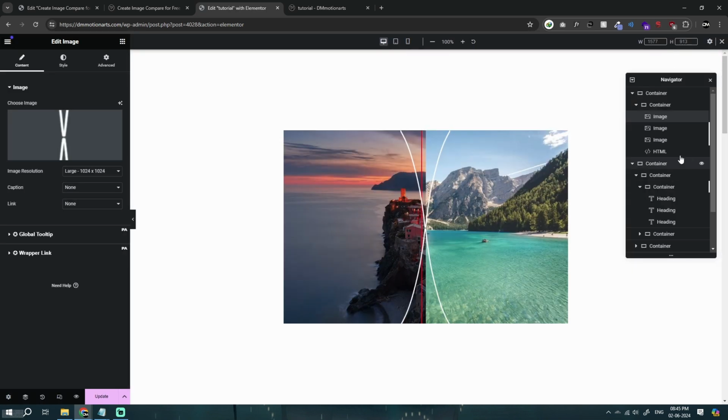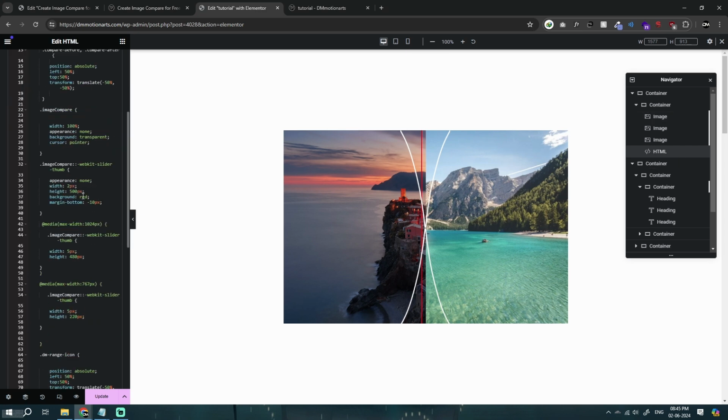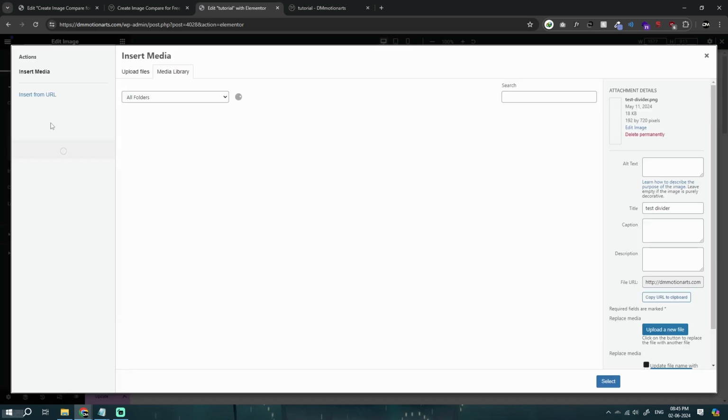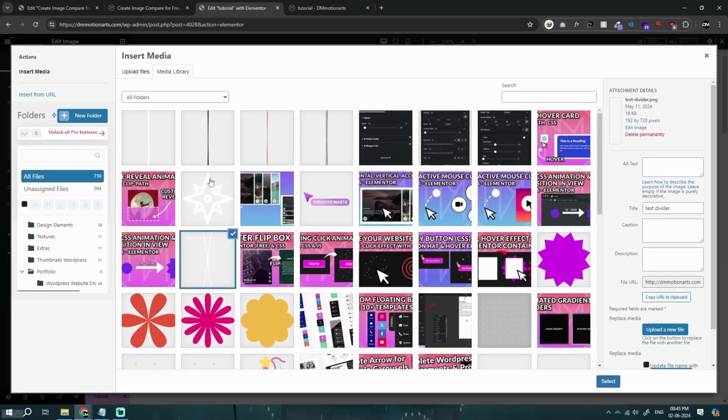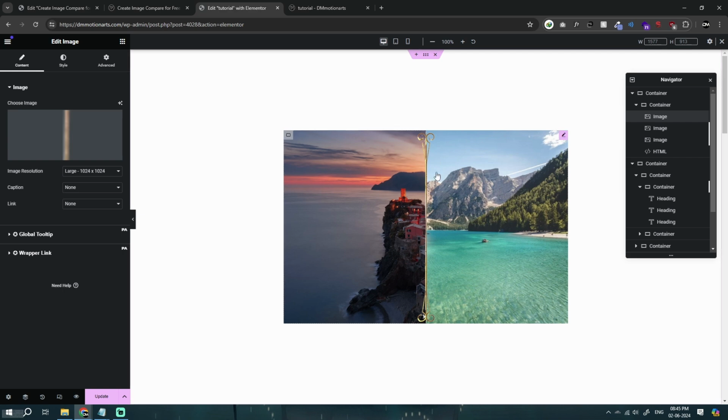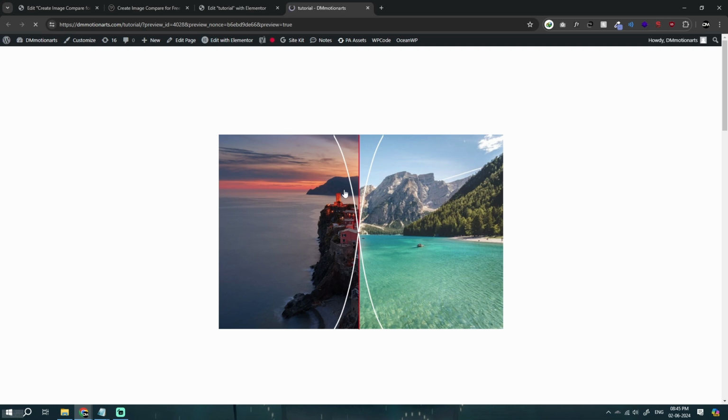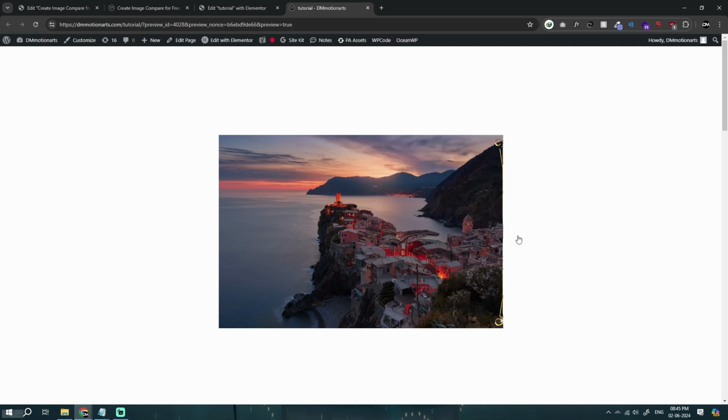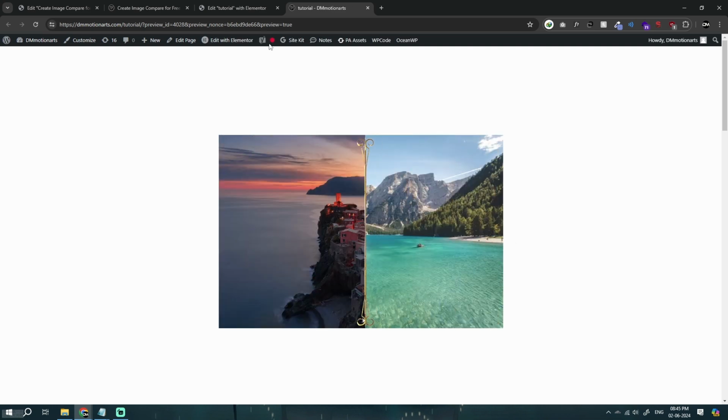And also we don't want this line, right? So we can just make it transparent like this. Change the image to something that looks nice. I wanted to have a nicer image, but I don't know how to draw something like this. You could also create a frame. You could add a frame around here and have something like this, and it looks nice, right? Having a frame and then having an image compare. Also the ability to style however you want.